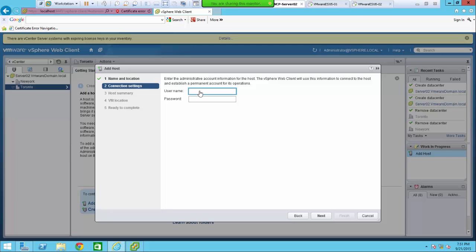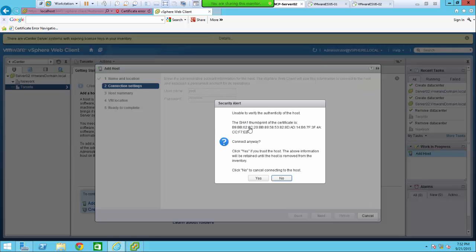So I should be putting here. Should I be putting here administrator at vsphere.local? Yes, no, maybe. Just one answer would be great. Okay, so it's a no. Yeah. So why? Because we are connecting to ESXi. Root and password. I think I put it right. Next.